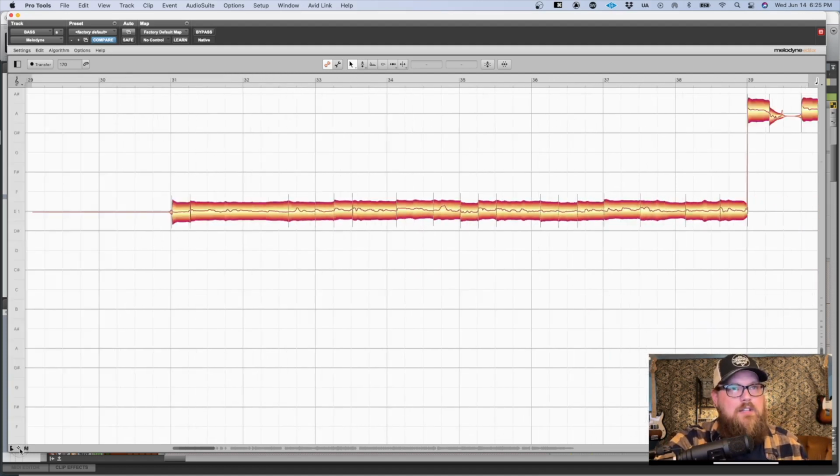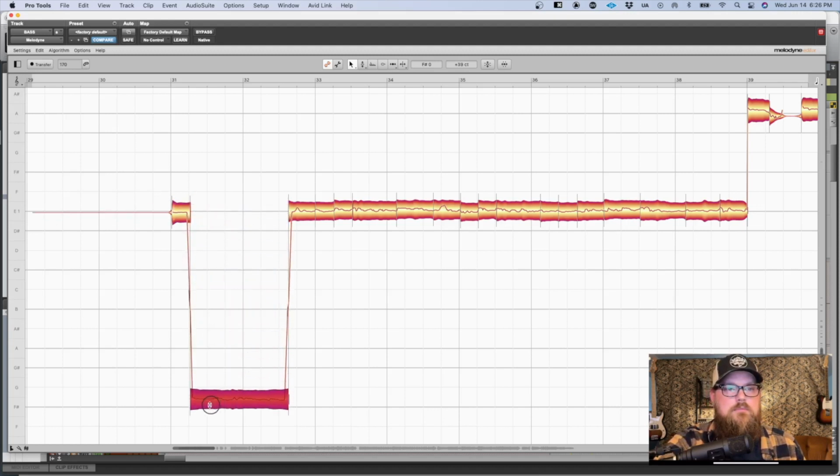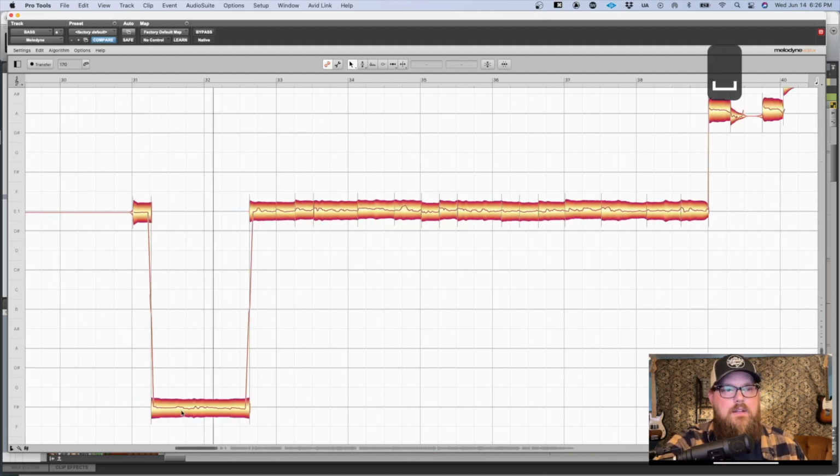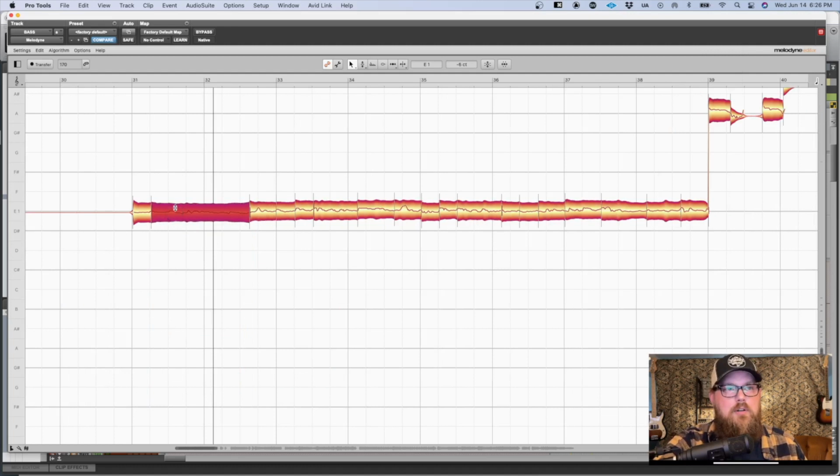Once I've got that key set, I'm going to close this down, and this little treble clef right here is turning on and off the pitch grid. So if I turn it off, watch what happens when I click. It lets me move notes around, very small amounts. If I turn it on, it will move me only by notes, full half steps. So I want that off, because part of what I'm doing here is going to be tuning the bass.